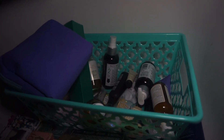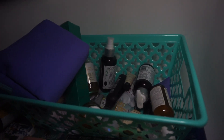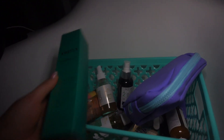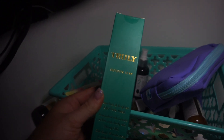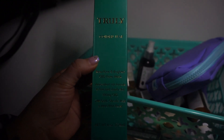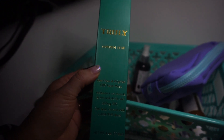I have a lot of glass bottle products and I might not pull them all out, only because it could get really loud if something falls. This is Truly Truly Golden Leaf — it's a Resurface and Brighten CBD face mask, and I might try this tonight. I've never used it before.